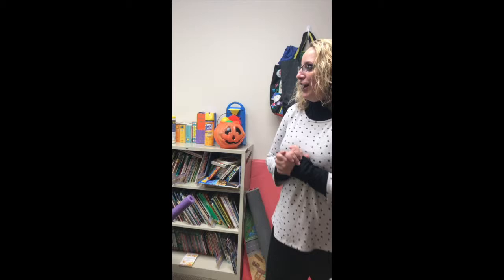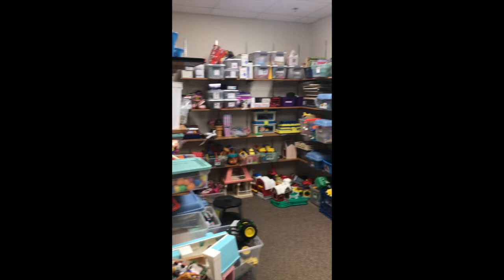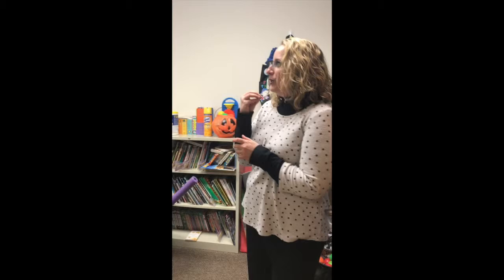This is our toy room. We have all kinds of toys for kids of all ages. Along our far wall we have all kinds of materials to do fun oral motor exams to see the structures of the oral cavity — tongue depressors, lollipops, tooth sets, and all kinds of fun stuff.